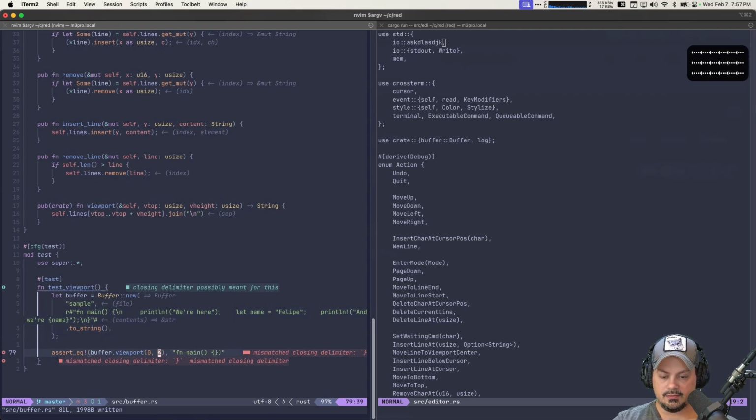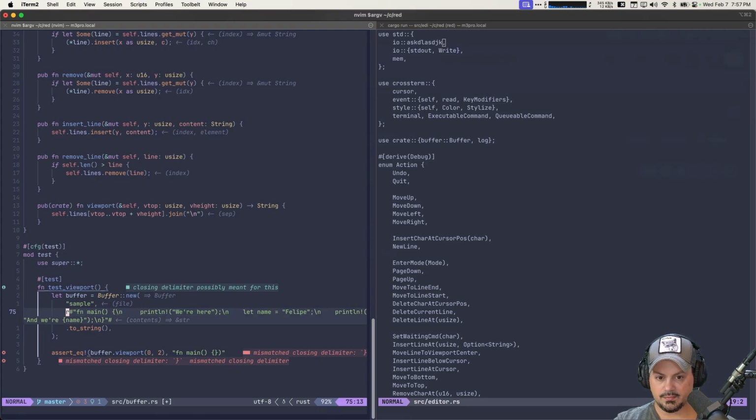So then the viewport 022 basically has to be the same thing, but only the first 3 lines. So 1, 2. Oh, we're missing a new line here, and 1 new line here as well. Right. Okay. So what we need to do here for 3 lines is all the way to here, I think. Maybe the leading as well.